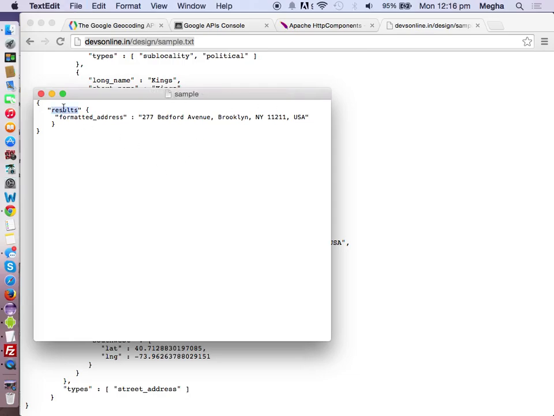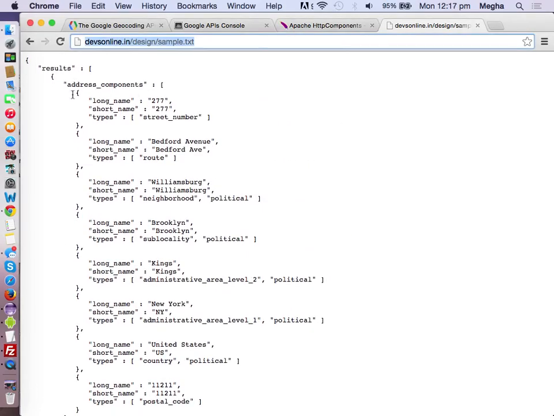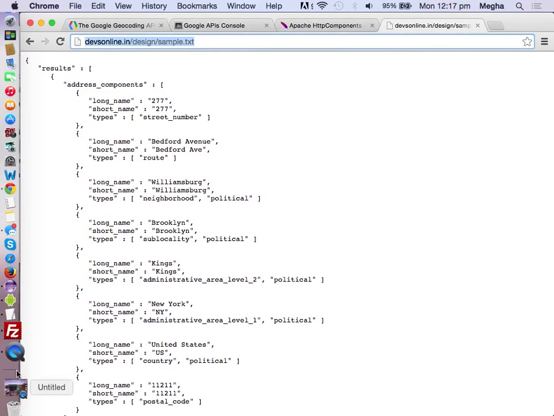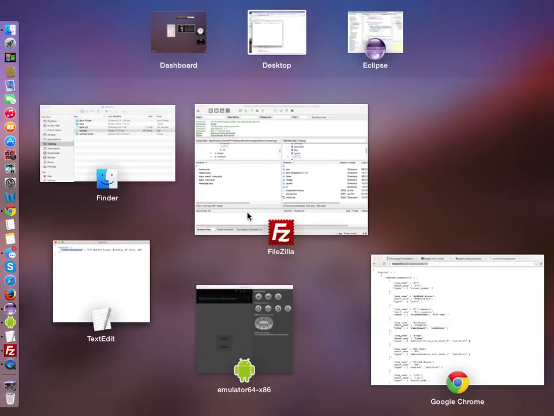I'll proceed. So the result object is going to give me a response. It has a JSON object that has a string called formatted address. I'll make it simplified because it's a slightly complex one.